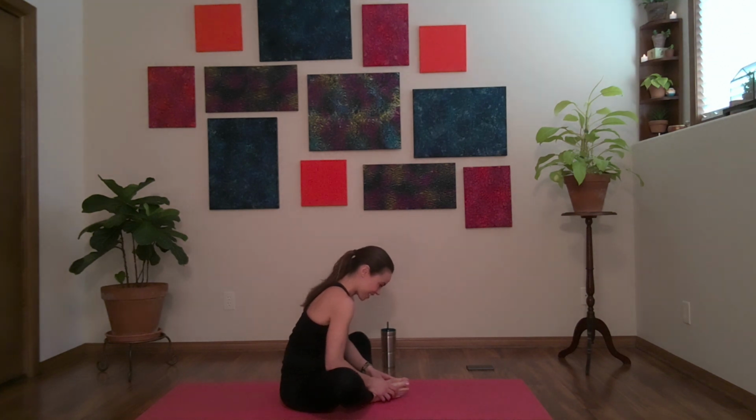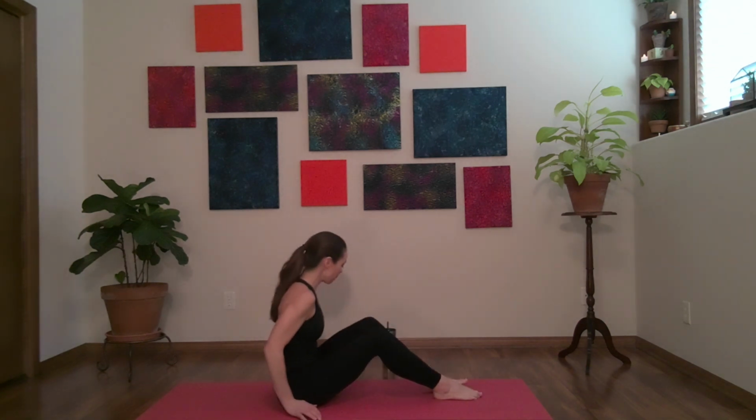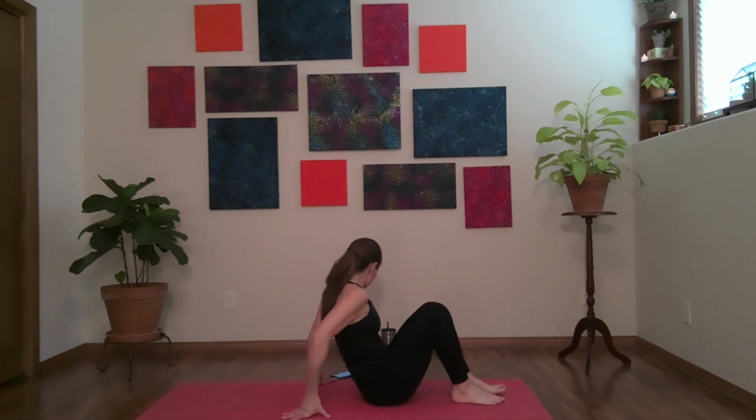Bring the shoulders on top of the hips. Help the knees come back to center. And come onto the back from here. Bend the knees, lower yourself back, holding onto the back of the legs. The shoulders, back of the head rest on the mat.